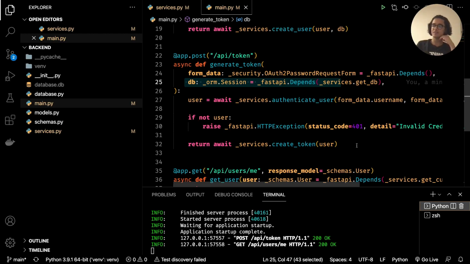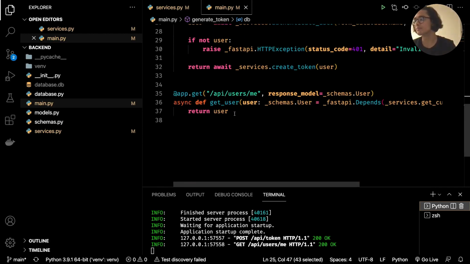But this token is essentially our way into the secured parts of the API. In this app, you'll create leads, and in order to get leads, create leads, update leads, and delete them, you will need a token to do that. And this is what this token will do.